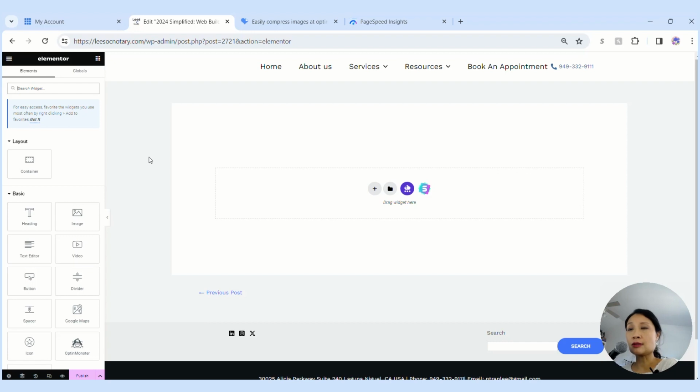It takes me to the screen. Now I like Elementor because it's a lot of drag and drop, and you don't need any coding. Of course, if you decide that you want to add some coding, there is an option for you to add HTML as well. But we're not doing that today. We're just going to simply create the structure for the article that you're going to publish, which is also the post that you're going to publish today.